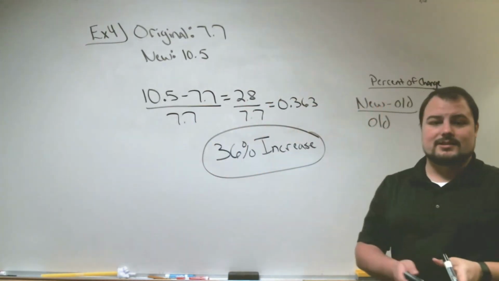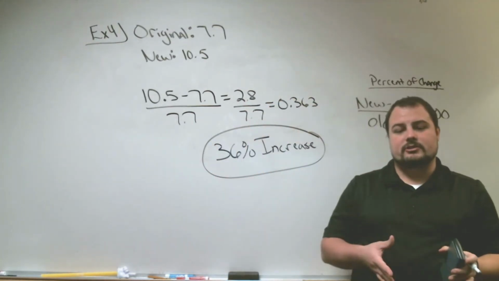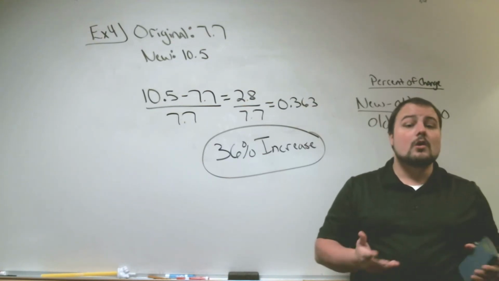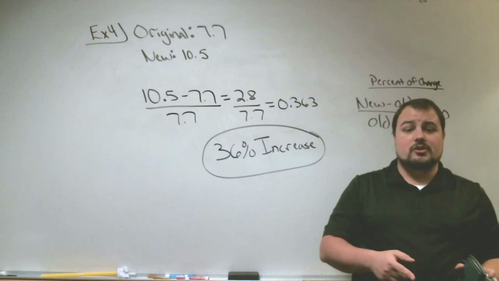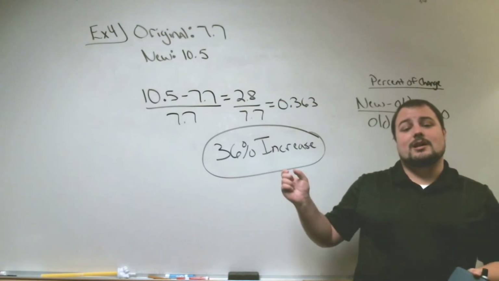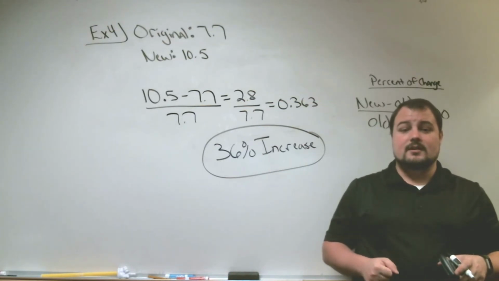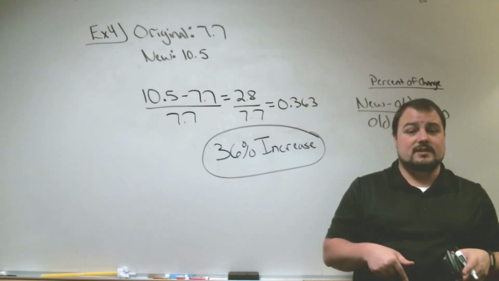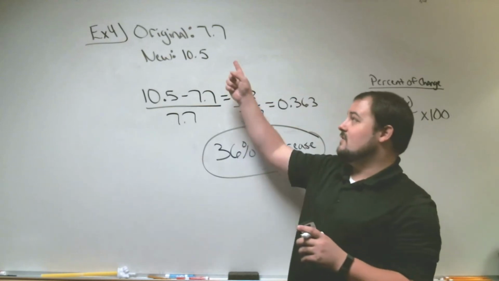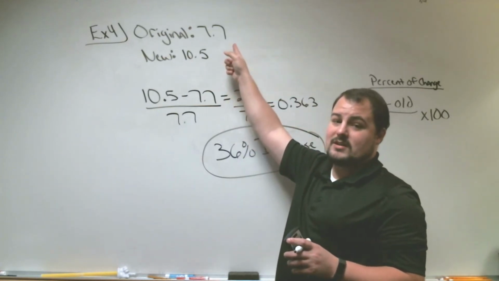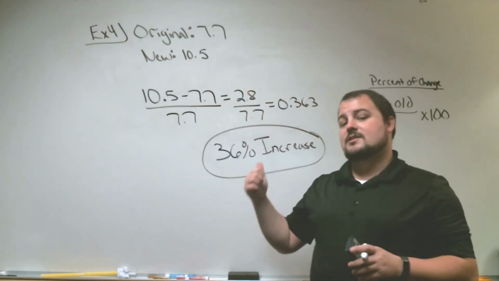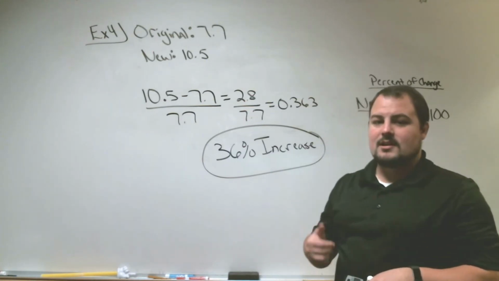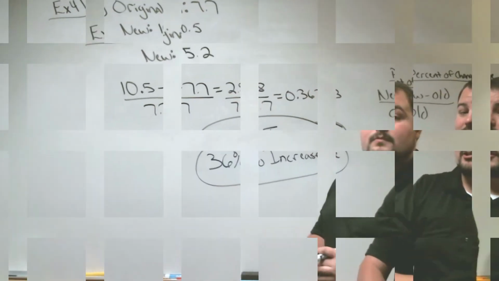So in this lesson, it's not only important to find the percent of change, but it's also important to tell if that percent of change is a percent of increase or a percent of decrease. So make sure, even after you get your percent, that you tell me if it's an increase or a decrease. An increase means your percent of change went up, or a decrease means your percent of change went down. And usually you can see that by even just looking at your numbers. If it went from 7.7 to 10.5, it went up, so that's an increase. If it was the opposite, it would go down, and that's a decrease. Let's do 1 more problem, and you guys are done for today.